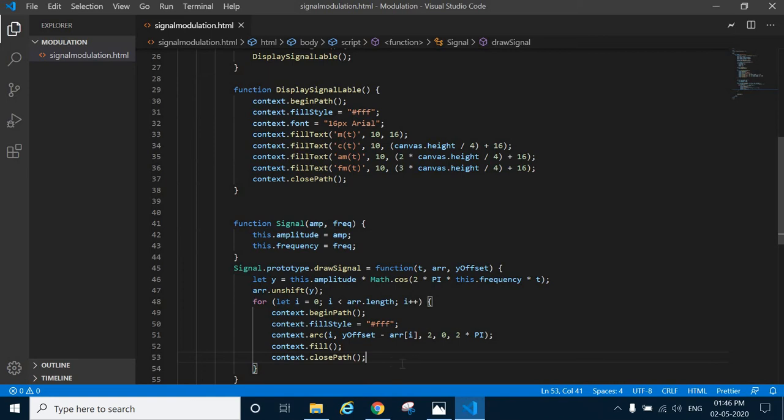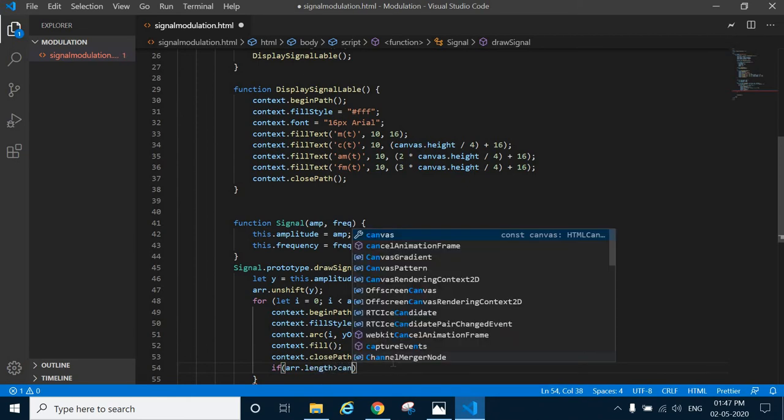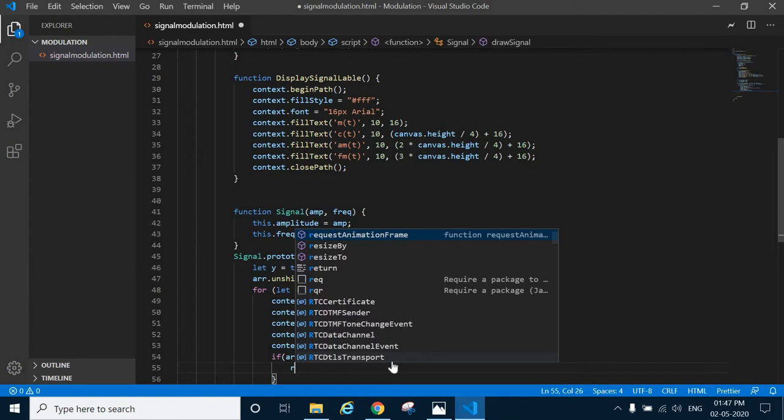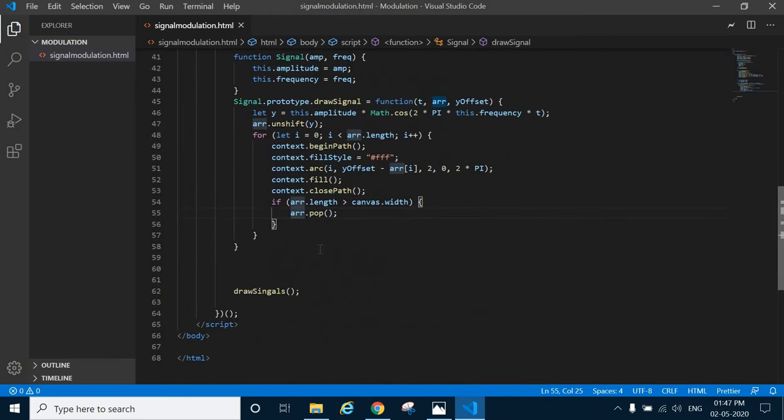So why increase the array needlessly? So we'll take an if condition: if array dot length is greater than canvas dot width, we will remove that. So array dot pop, the last value we have inserted will be removed. So yeah, this is done. This is for plotting the signal.